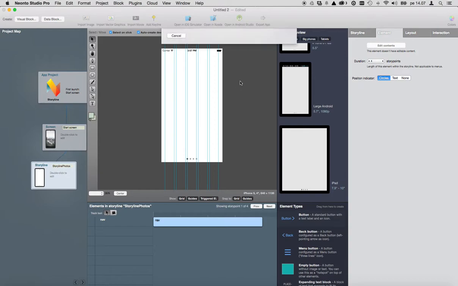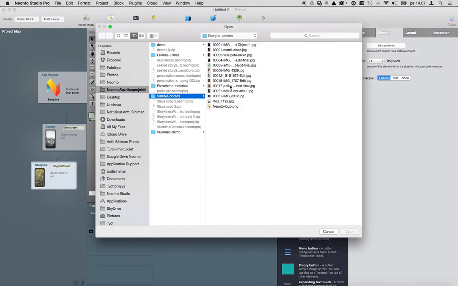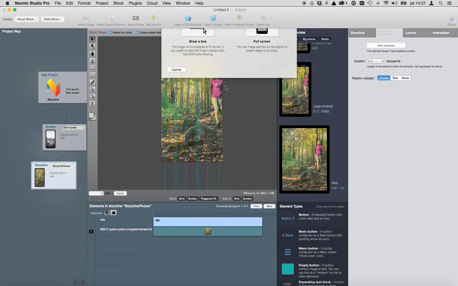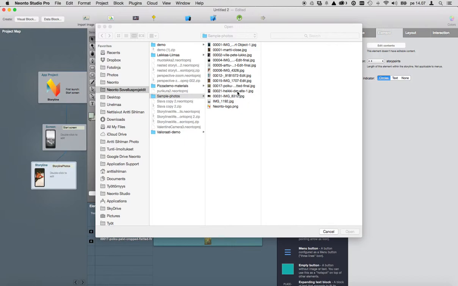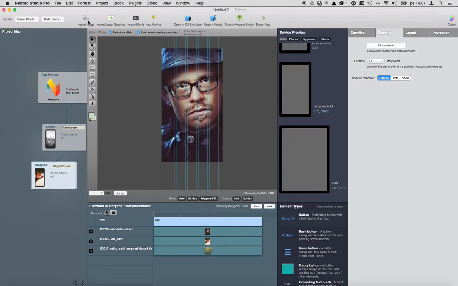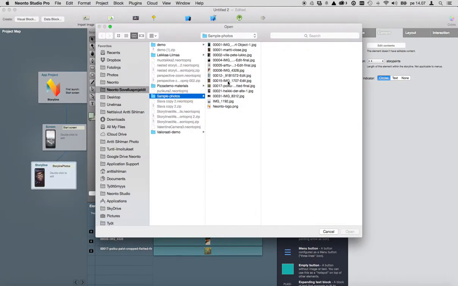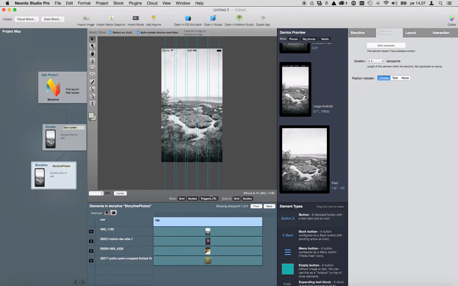So one photo, full screen, another photo, full screen, another photo, full screen, and the 4th one. Full screen. Yes, and here you see the photos and the navigation.